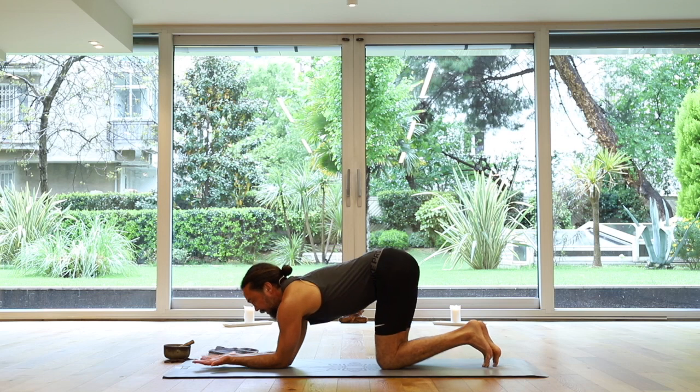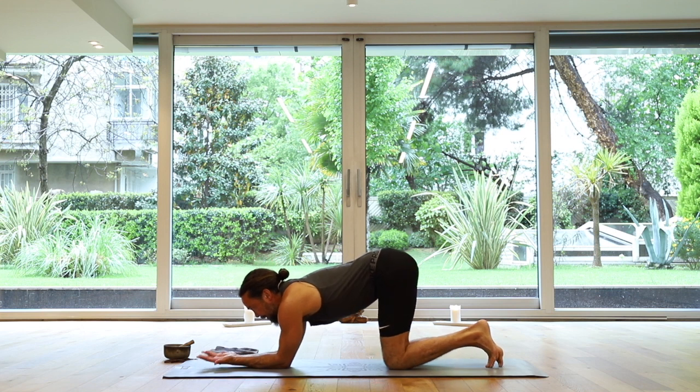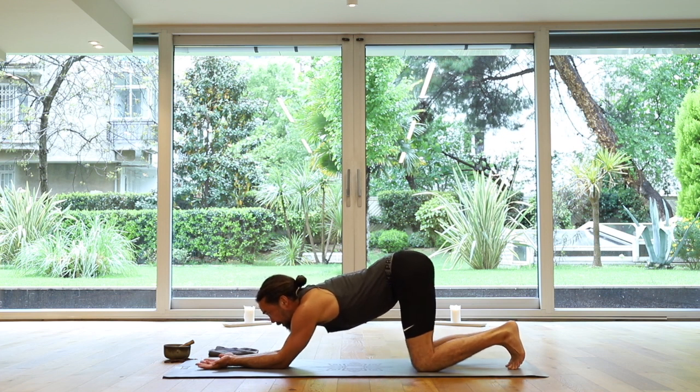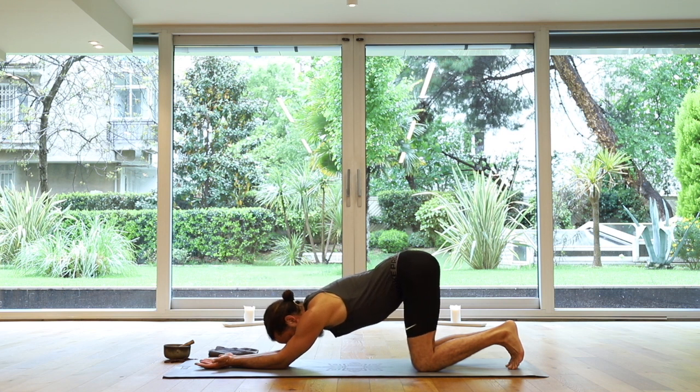Bring the forearms together, palms face up. So the inner edges of the arms are completely glued together, touching. Back of the hands pressing strong into the floor. I'm going to move my knees back just a little bit so I have a little bit more space to stretch. Shift the hips back, and we're going to settle the head in.